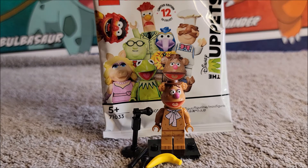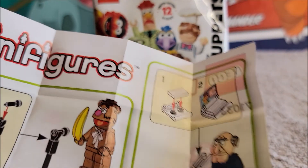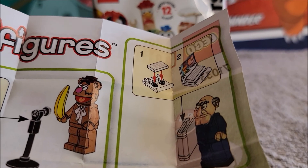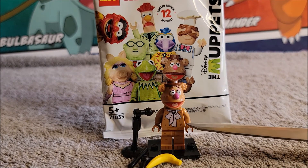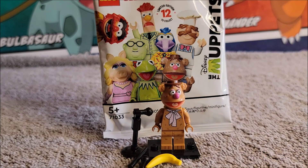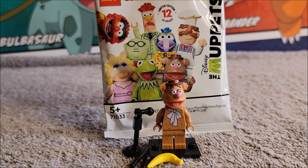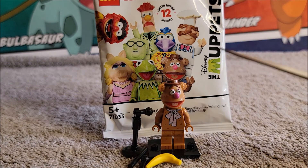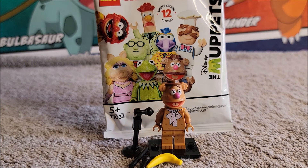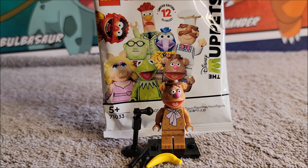I think he looks better in the box art picture. If they had made the ruffles with a black outline, that would have been great — you want to make it a slightly different color and they tried, but it's too light. The fur markings are a different color but not dark enough; they need to be darker to really define the character. His eyebrows are a different brown that matches his hat — they probably shouldn't have gone with the same color as the hat. If you have him on display you want those pieces to stand out.